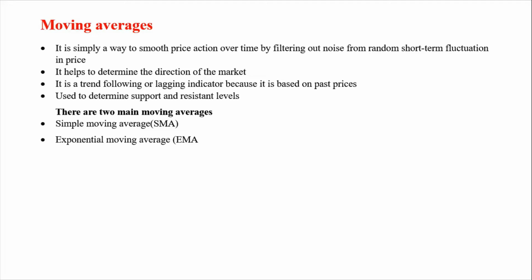So today we are going to look at the moving averages, and my name is Kirui. When we talk about the moving averages, it is simply a way to smooth the price action by filtering out noise from the random fluctuation in the price. And this moving average helps us to determine the general direction of the market, if the market is going in a bullish direction or a bearish direction.